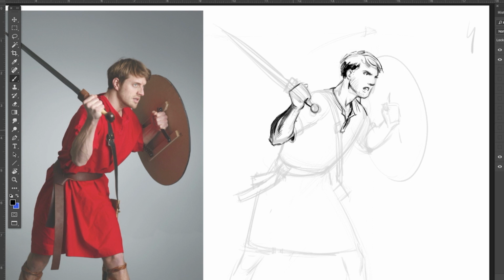So the forearm comes in front, goes to the hand, make sure the hand is the right size for the head, this size to this size. Hand should not be too much bigger than the head, like for comics and heroic fiction. You know, sometimes you kind of beef up the size of the hand. It's like making the sword extra big or giving the character a big gun. You know, it's just a slight exaggeration. Right, so I'm going to do that here and keep that hand big enough.